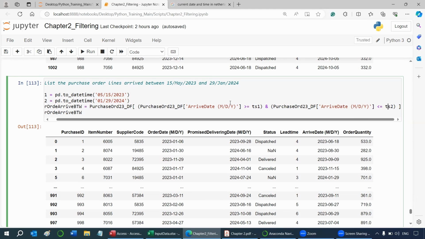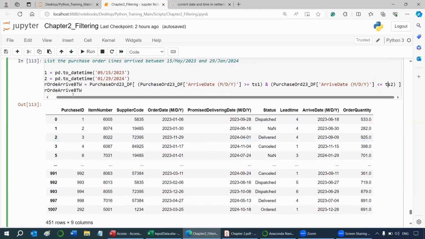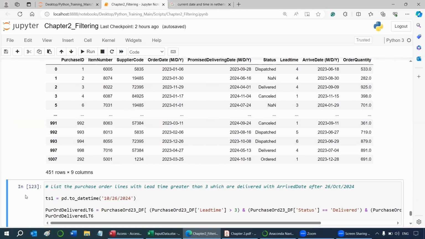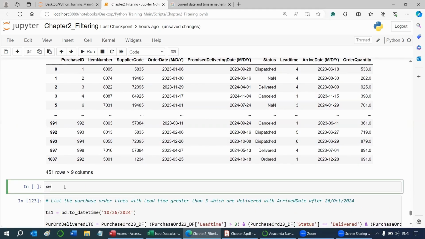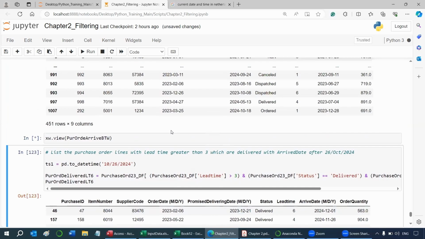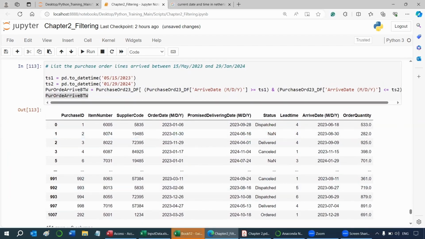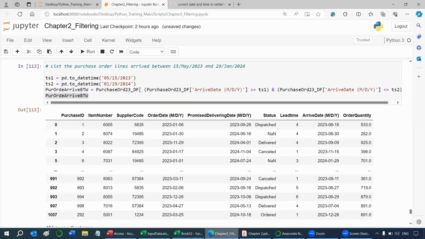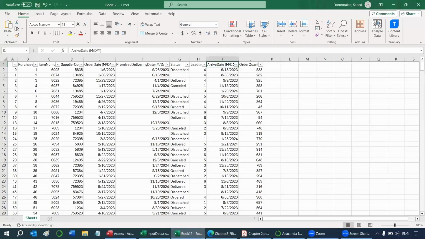So if I print the data frame, let's say in an Excel sheet again, let's look at arrive date here. Arrive date should be after 15th of May 2023.